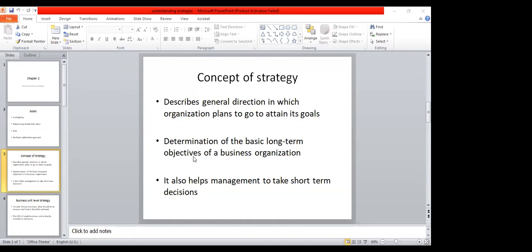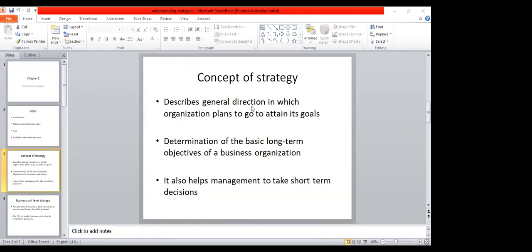Any one of you, can you share another basic long-term objective which the company strives to achieve? One objective I told from my side, that is the quality product. Sir, profitability. Profitability. So profitability is also a basic long-term objective, because if profit is there, then only we can sustain. If there is no profit, we cannot run our company in an efficient manner. So profitability is also a basic long-term objective.